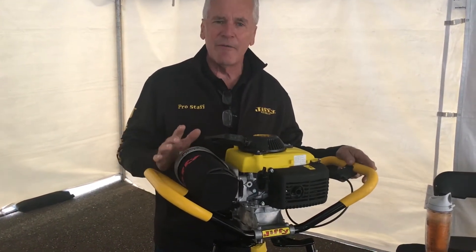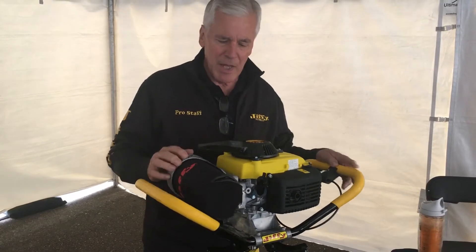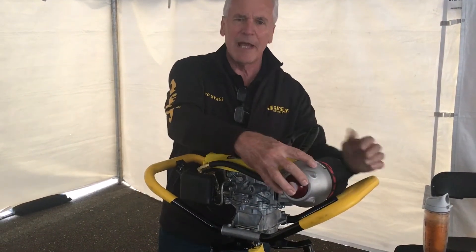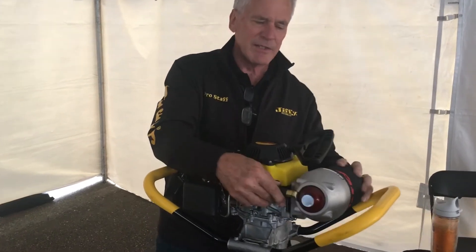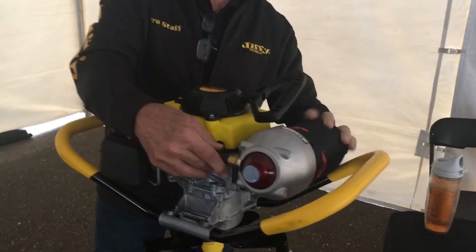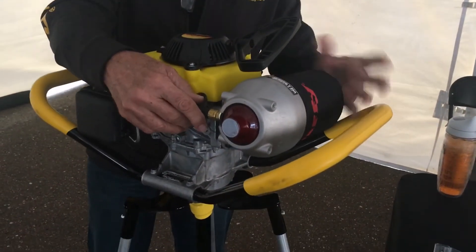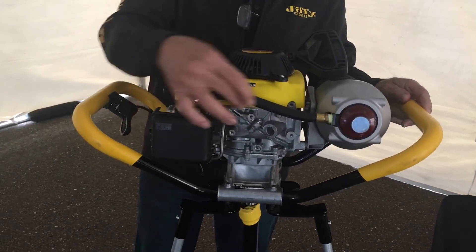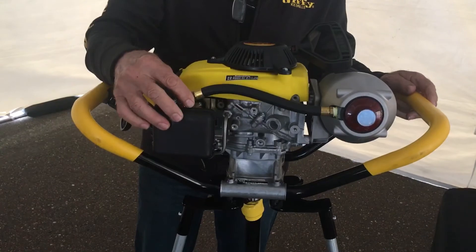The basic things that we've actually improved on the unit: the new propane tank holder, which is now cast aluminum — a lot more sturdy. It's a lot easier to mount the tank and disconnect the tank, just spin it on and spin it off. We also have the new fuel delivery system, so no more flexible hoses and problems with hoses leaking.